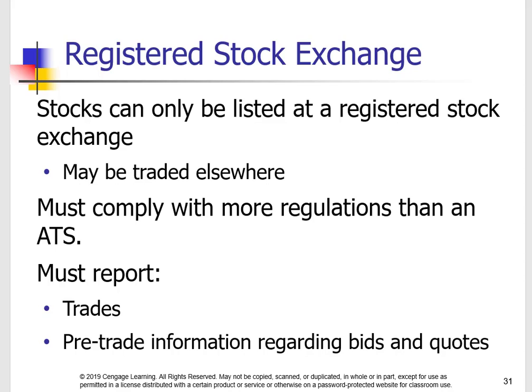And the criteria are not free. It's an expensive venture to get your stock listed on an exchange. You have to have certain kinds of sales, certain kinds of profitability. There's a lot of requirements that these exchanges have for you to be able to have your stock trade. And again, these exchanges have to provide trades, right? They also have to provide some pre-trade information. We need to know what the prices and quotes are coming and going in these stock exchanges.